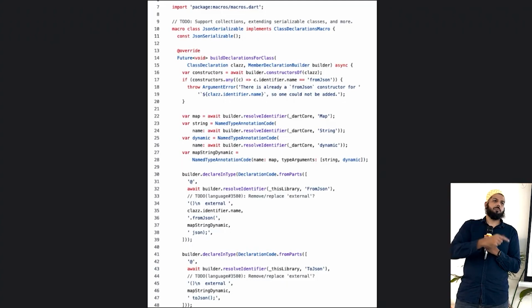And how the augmented class is generated is by this code. So you create your own macros and you write code. You write in it how your code should look. So that's what the definition of a macro is. It's just a piece of code which basically writes code, right?